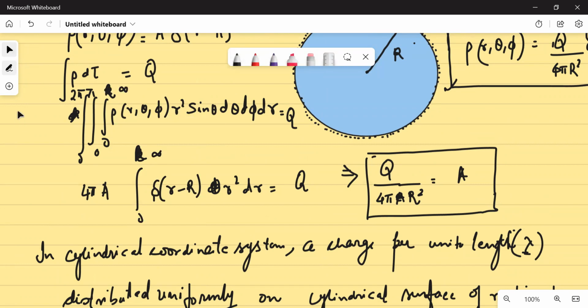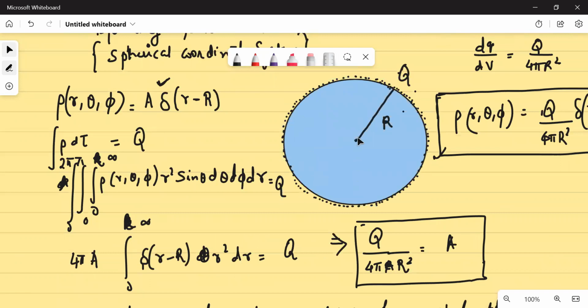Even if you take the radial distance to be greater than b, your entire charge inside would remain q only. Is that clear to you? Because here you do not have a charge. The problem is, whenever you do a Dirac delta integral, you require that the Dirac delta function should lie between the limits of integration. It should not lie on the boundary itself, as it will create a problem. Therefore, it will be better to take r lying from 0 to infinity, theta from pi to 0, and phi from 2 pi to 0. Is that clear?